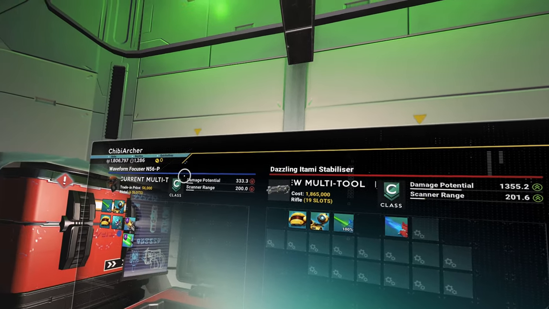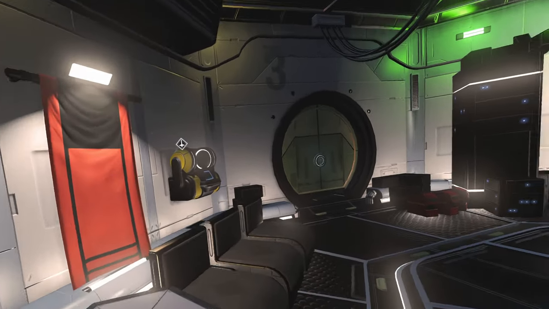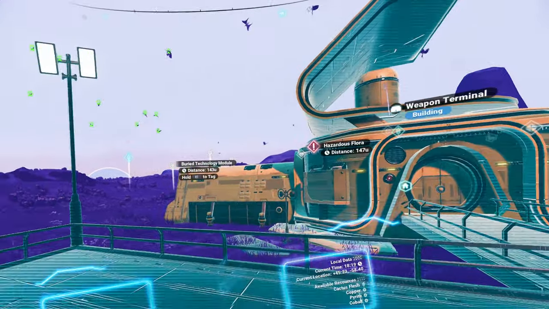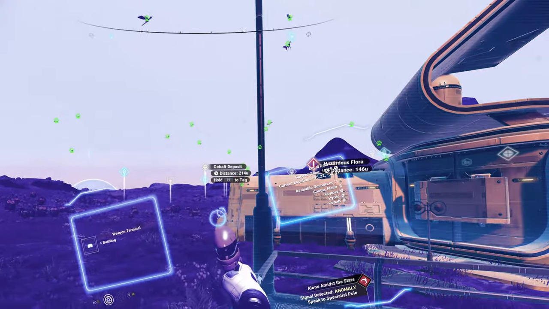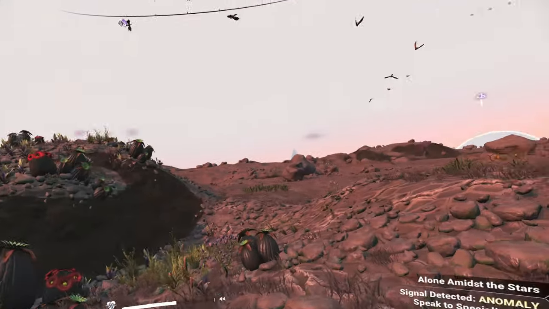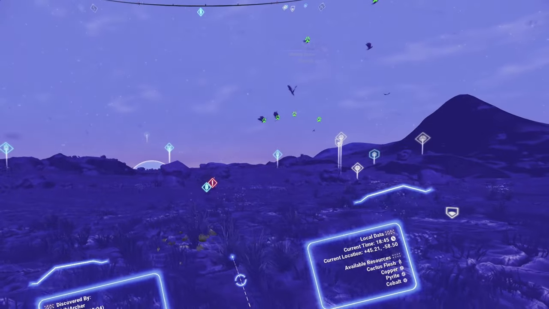Gamma range is a bit better and the damage potential is nice. I want this. There's a bit more cobalt and yeah, let's go this way. Maybe I can still get something from there. Too far. So there was... What's this? There's some land here.